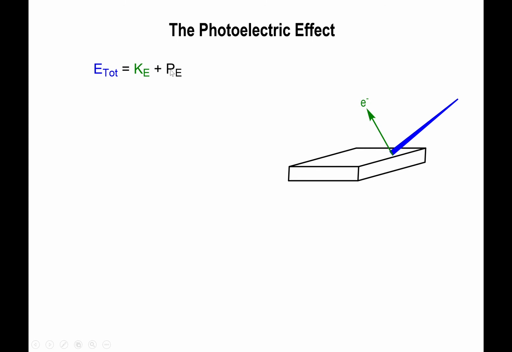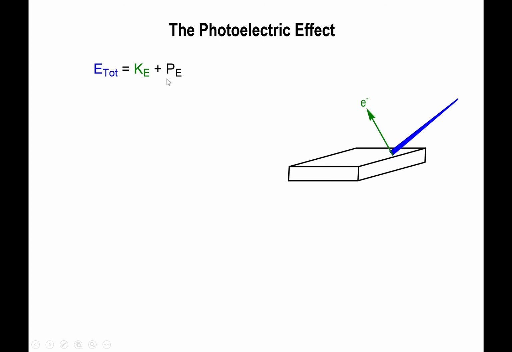And kinetic energy plus potential energy always have to equal the total energy of the system. Now you may ask, well, kinetic energy is the electron coming out of the metal, and the total energy is the energy of the light being shined on the metal surface. So what is the potential energy? And the potential energy is nothing more than the attraction of the electron to the nucleus of the metal, whatever metal this is, that attraction, the electron to nucleus attraction, that you're trying to basically compensate the atom for as the inconvenience of removing an electron from it in the first place.